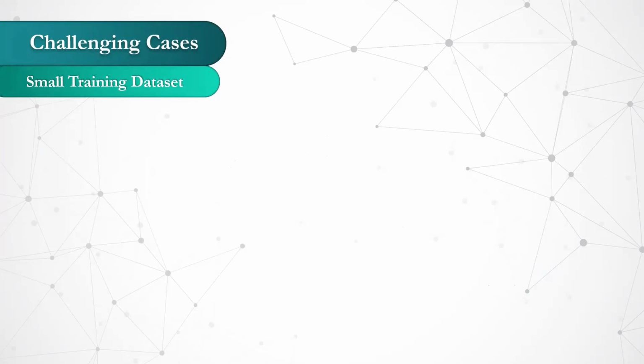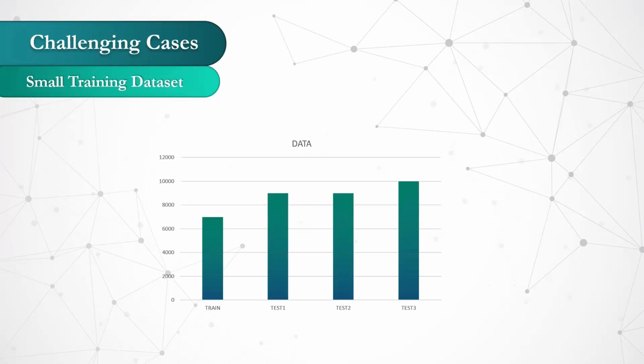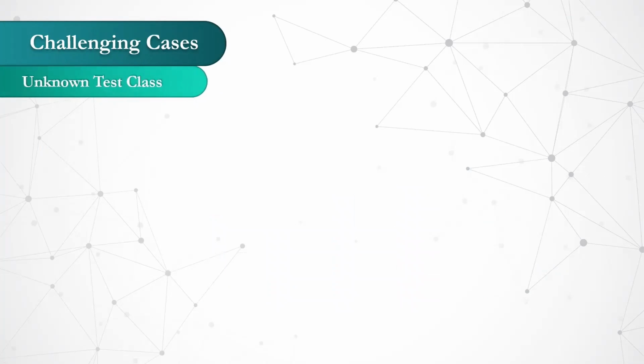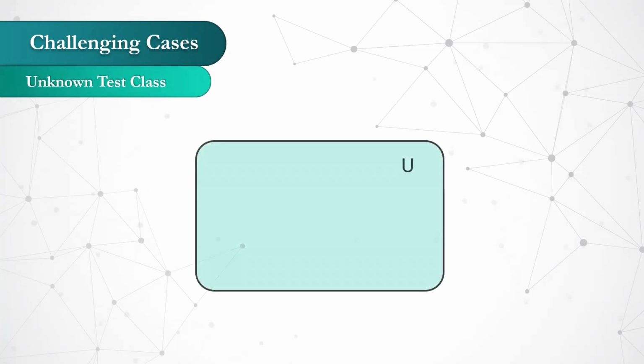First of which is the small training dataset. As specified earlier, there were a total of only 7,000 training samples, but test 1, 2, 3 together had 28,000 samples. So it is very much possible that the training samples do not cover the entire test dataset distribution. Following that, we had only 5 specific algorithms to work with. It can easily be assumed that the number of possible algorithms is pretty huge. So it's totally impossible to learn about all unknown algorithms.